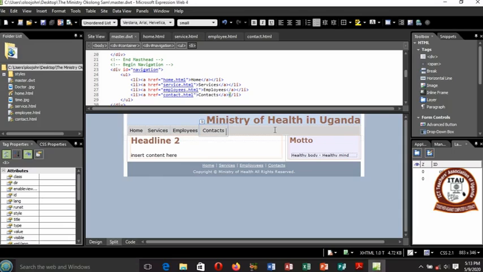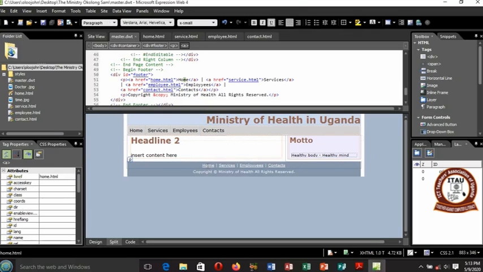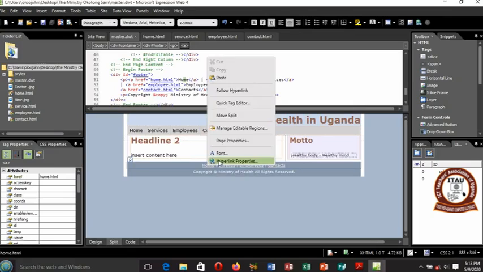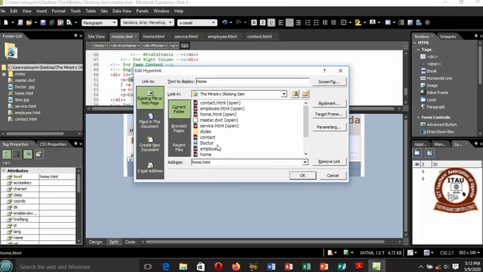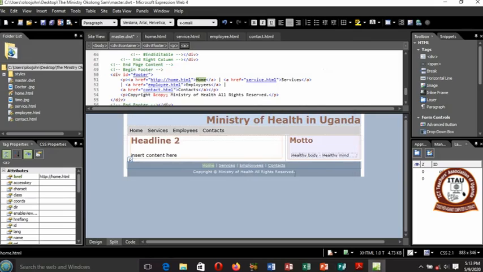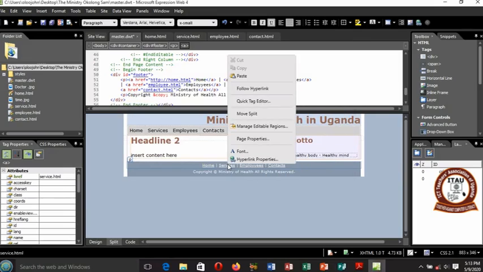navigation buttons. We also need to link them. So still from master page we are going to link them. We are going to do the same as we did for the first. Home, right click, hyperlink properties, it must go to home. Service to service.